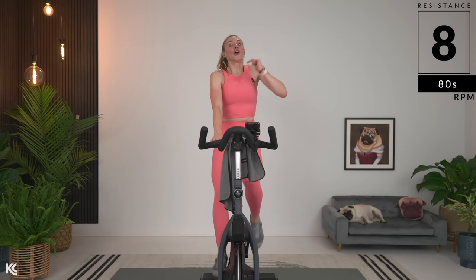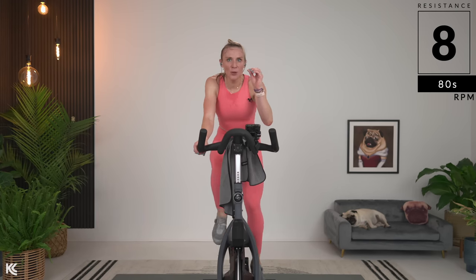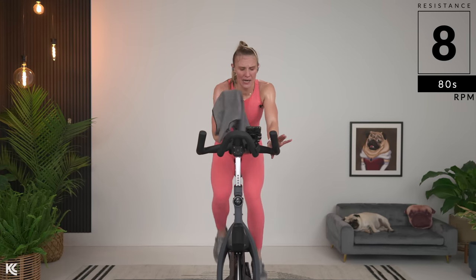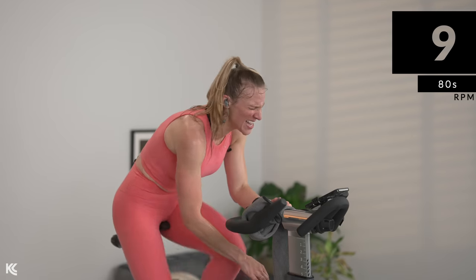This is a new challenge — we rarely do it. It's very tough, but again I want you to get off of this bike and be like, 'Holy macaroni, I am stronger than ever!' Hold nine — pick that pace up. Actually drop it one to an eight. So eight — we're gonna turn it up to a nine in the saddle with this pace. Eight in the 80s now. Try to work with that new eight right now, and then that new nine — even if your pace slows back, work on that resistance.